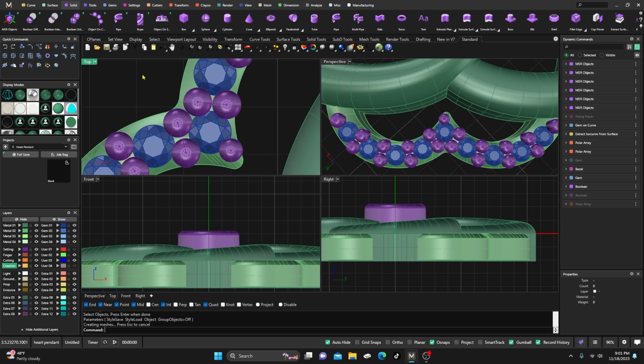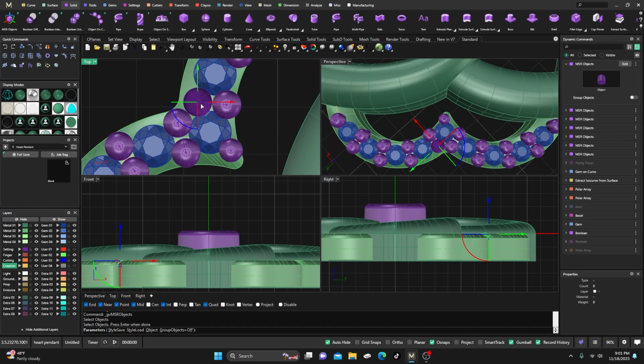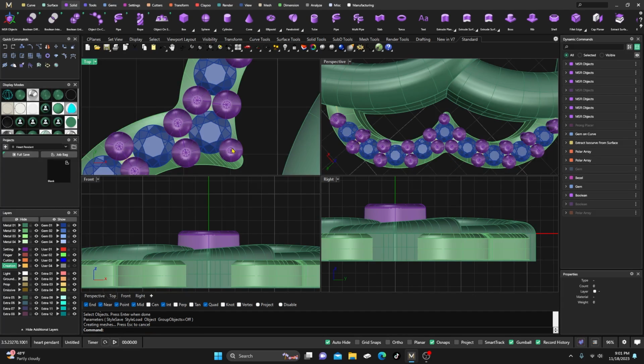Prong surface. No, I want the shift control. This one. Right click. Select object, shift control this one, enter, and bump him out, and move him over. Something like that. All right, enter. This is the one I wanted.